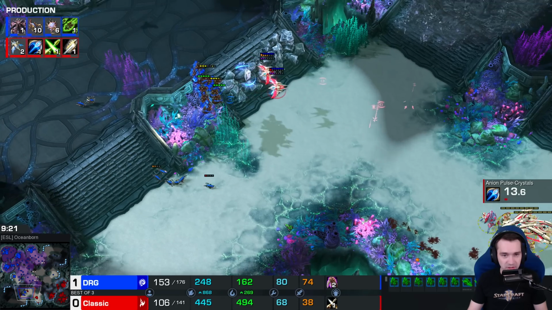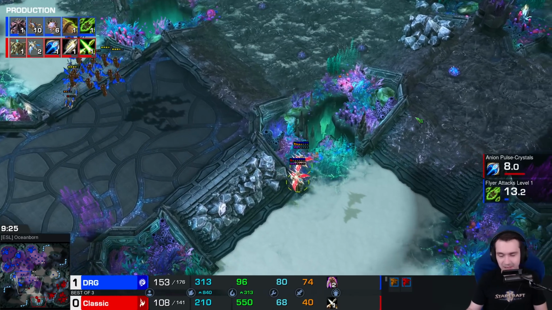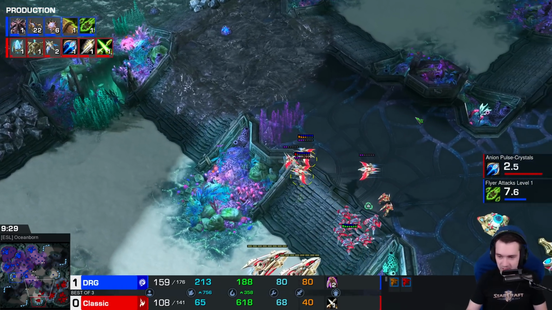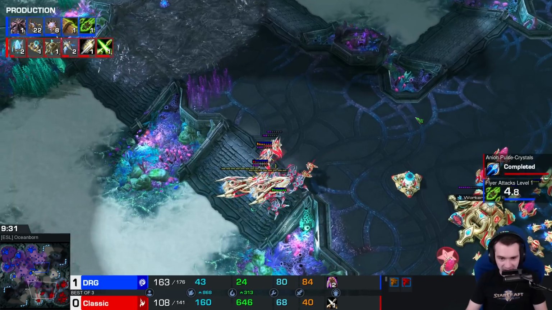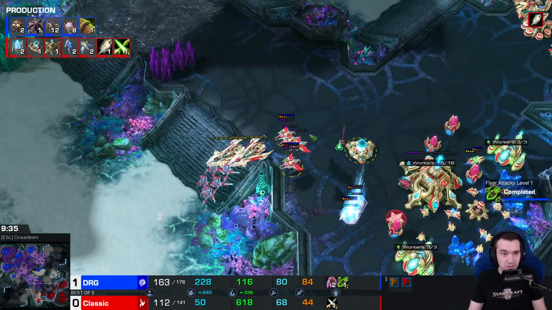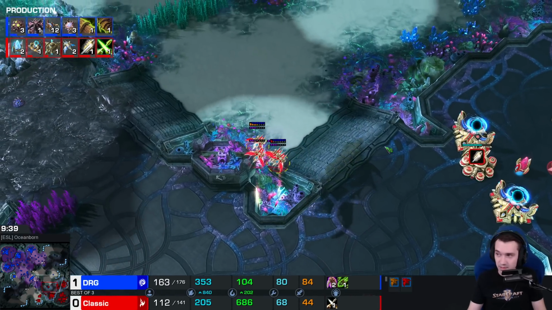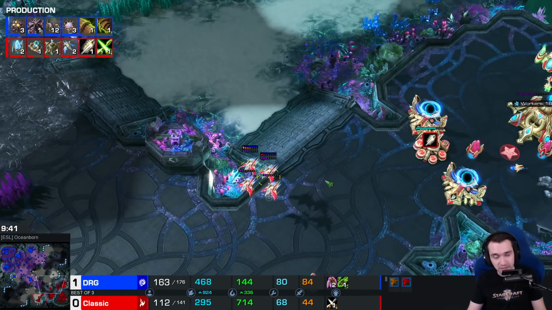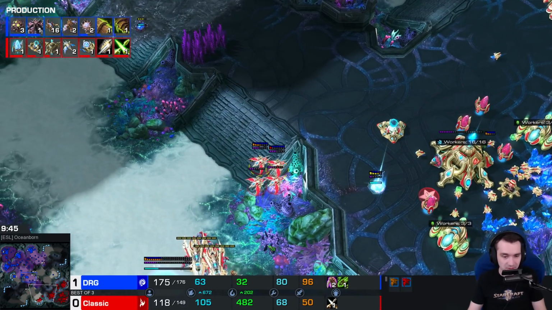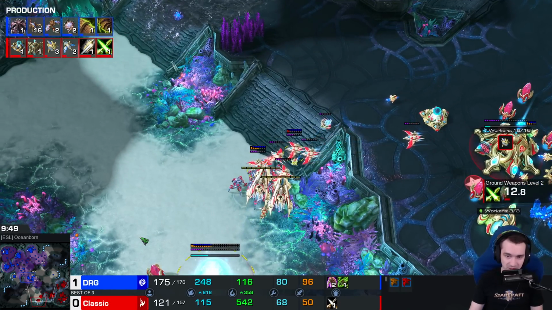Phoenix range is almost done. Really does not want to lose those, but he's trying to use every second he has because he knows it's likely that DRG will go for the Corruptors. He's going to stick on that Spire tech. +1 air will be done for both sides. DRG is going to have it a little bit quicker, but that air upgrade is going to be absolutely critical to deal with the Corruptors, with the Phoenixes, as cutting through the armor is required.